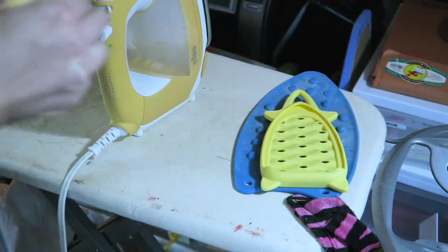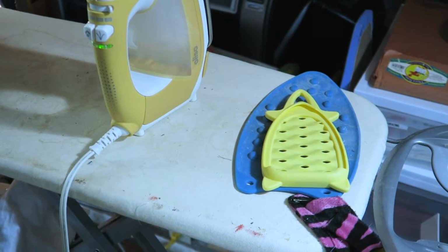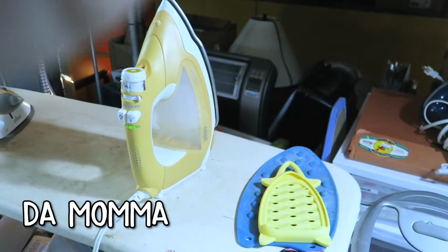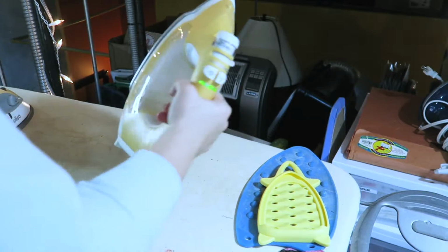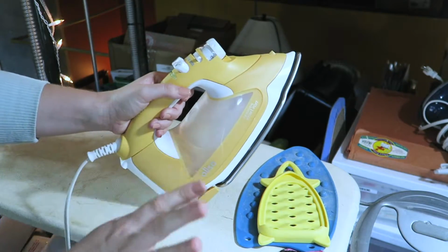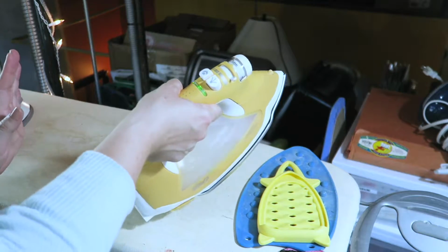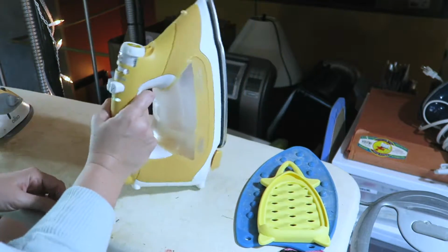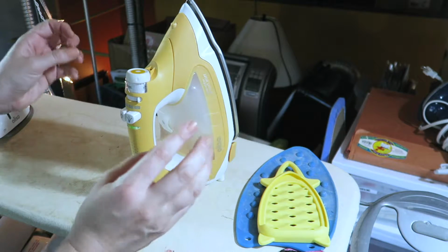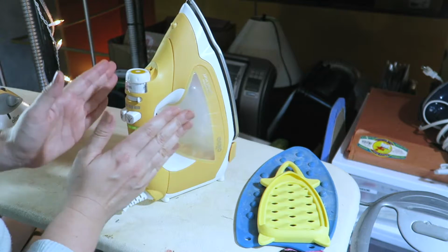Okay, so moving the baby over. Here, let's talk about Mama. Let's get Mama in the shot here. The Mama iron from Oliso. Oh my god, I suck at this name. But this iron, besides being beautiful, is a smart iron, and I didn't really understand why they call it a smart iron until I read more about it. And it's a smart iron because it's there for you when you aren't.